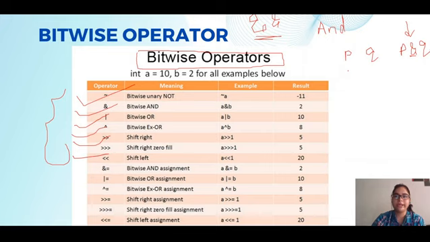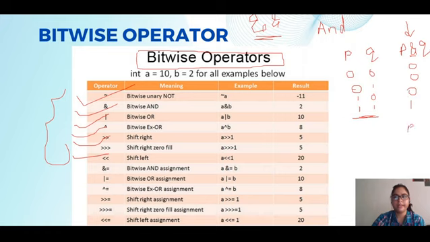Okay, so I'm writing a truth table. Just remember this truth table for the AND operator. So suppose you have 0 0, 0 1, 1 0, 1 1. Remember this analogy: when you are evaluating AND as a truth table, when both the values of P and Q are 1, it will be 1, rest everything will be 0.